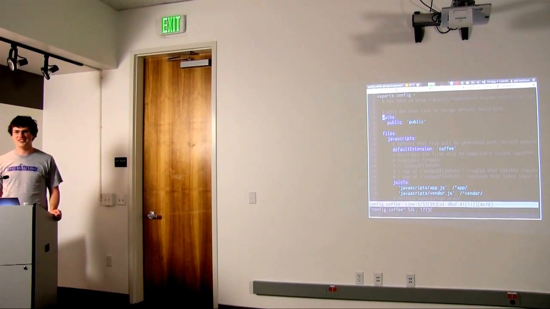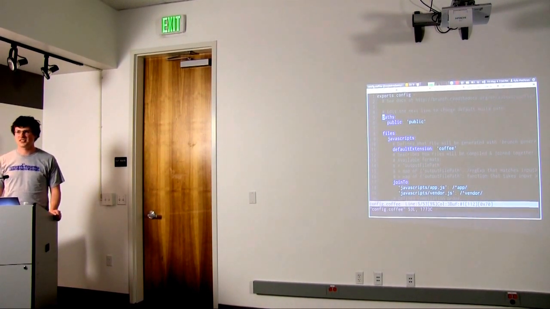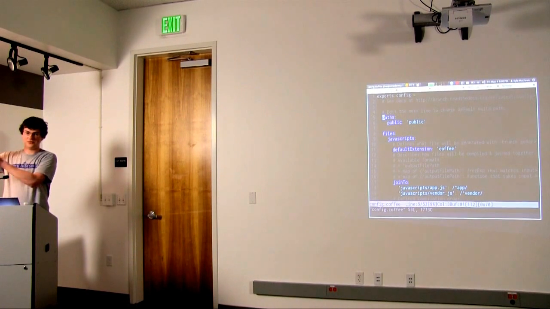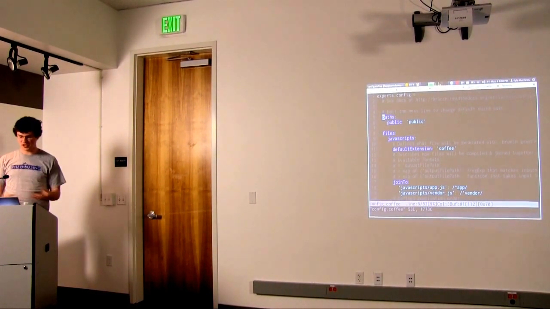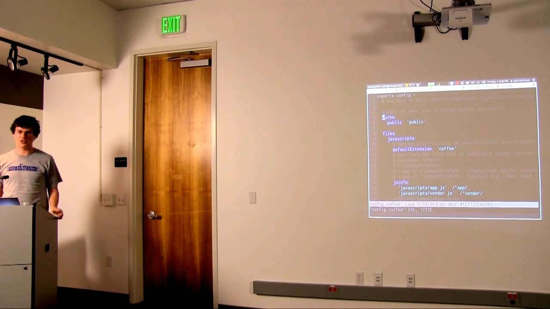Does it make sense? No, you're making it make sense. Okay, good. So wherever you have your static assets, you set the path. You just treat the JS that Brunch outputs as the JS for your Rails app, like a static thing. And if you're running your CSS through here, you can do the same thing, or you can use a separate CSS build system.